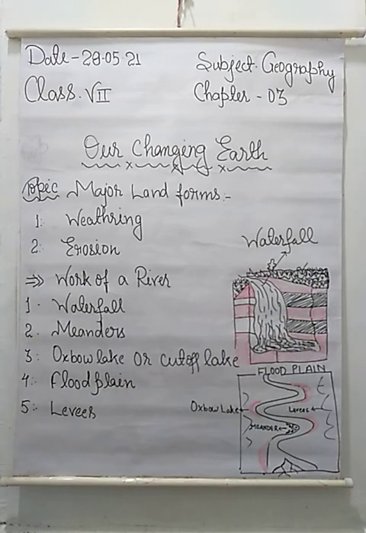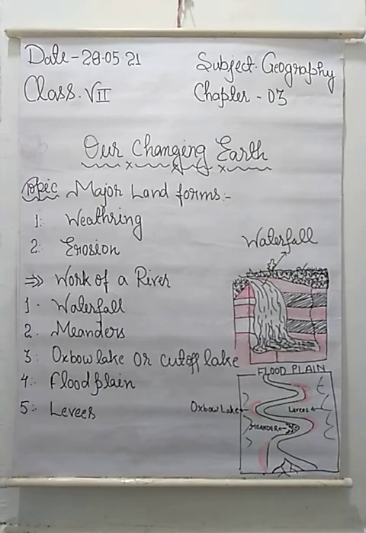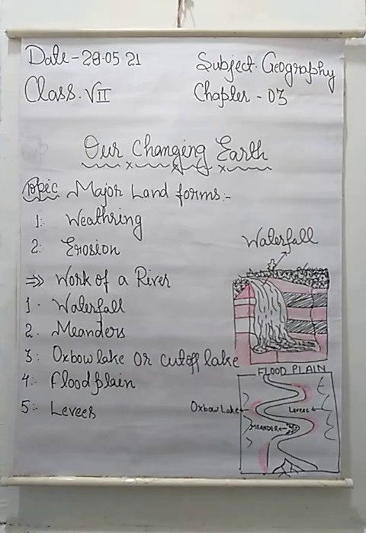Okay, so students, this process of erosion and deposition is responsible for the creation of different types of landforms on the surface of the earth. It means in simple language we can say that when rocks are weathered or breaking up, this is also responsible for the formation of different types of landforms. And when these broken rocks or small particles are taken by the river or air, they are also deposited by these agents of transportation somewhere. So this deposition is also responsible for the formation of different types of landforms.